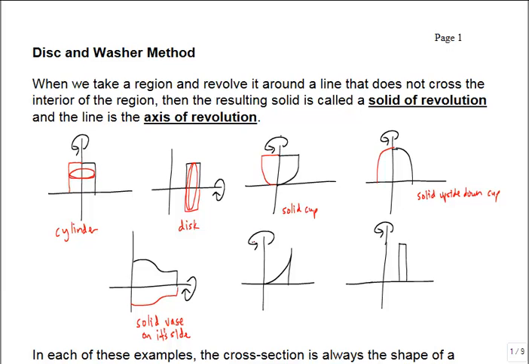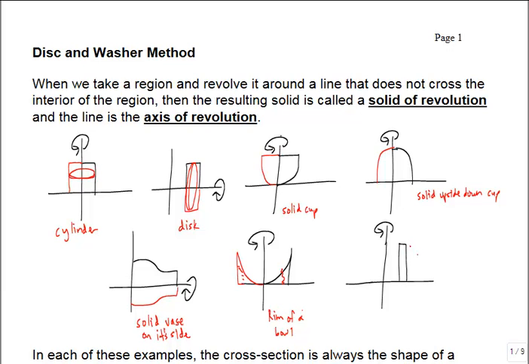For the next one, we have this sort of almost triangular shape, but it's rounded, and if we rotate that around the y-axis, then the mirror image would look like this over here. And this time it's not solid throughout because we have sort of this hole in the middle. So this would look more like a bowl shape, like a soup bowl, because you have sort of this rim, which is this region right here, and then you have that empty hole in the middle. So to me this would look kind of like the rim of a bowl.